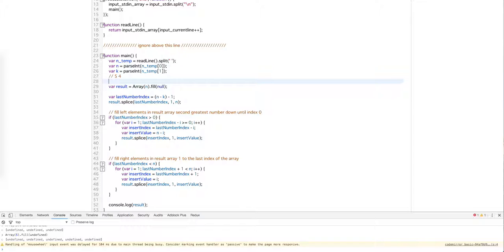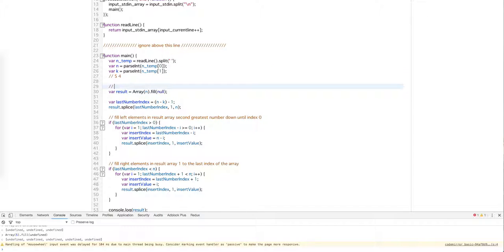We're filling up the array to be the length of the first number, the number of elements we have. So 5 null values inside an array. Okay, so now we have a results array with length 5, with each one of those elements set to null.